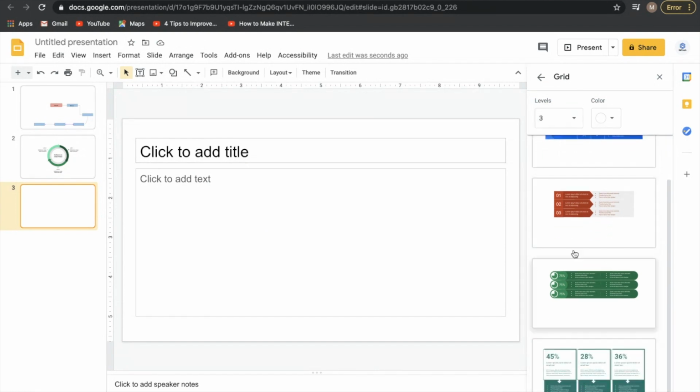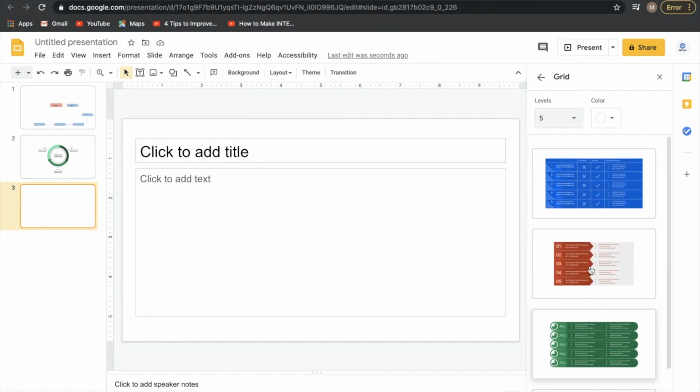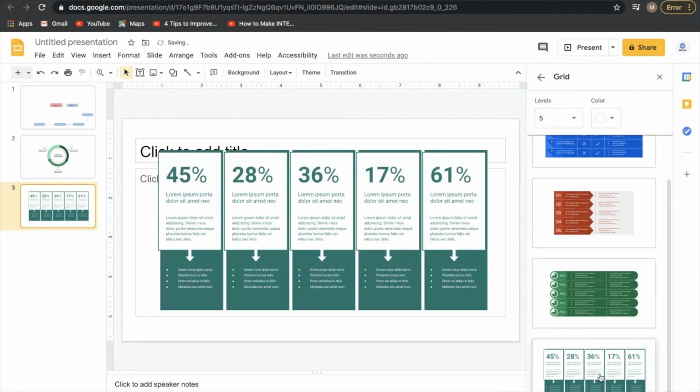Let's say their second example, they wanted to do a grid, but in this case, well, let's pick one. I'm going to pick this third one, but in this case, we wanted to do 5 levels, not 3. Okay, so I'm going to click on that. And that guy is going to drag right there. Now, could you create these on your own? Absolutely. The question is, why would you create these on your own if you already had them built in here?